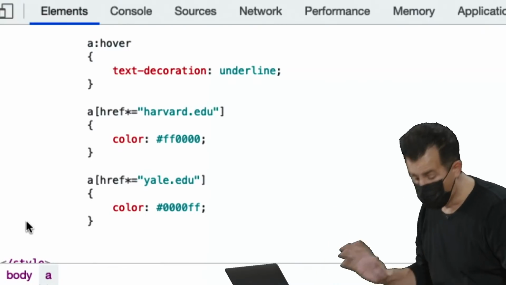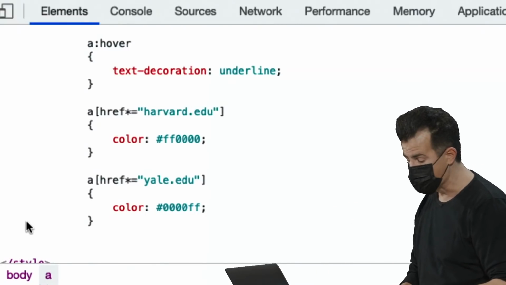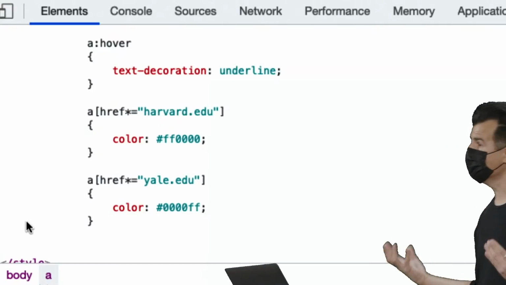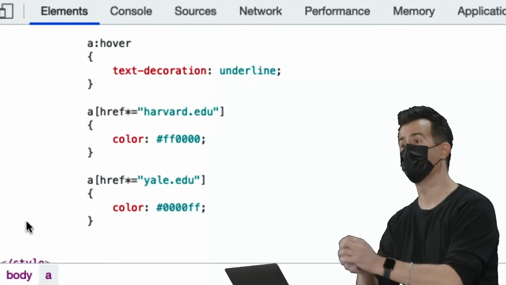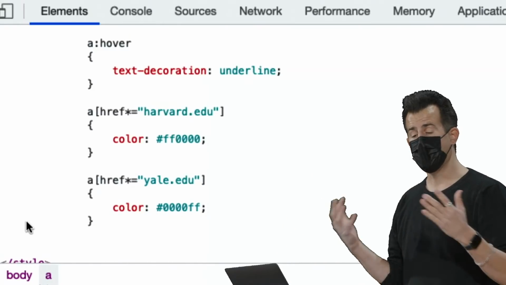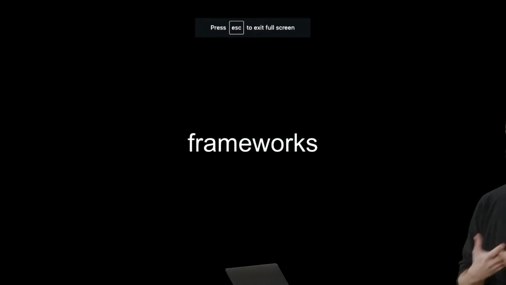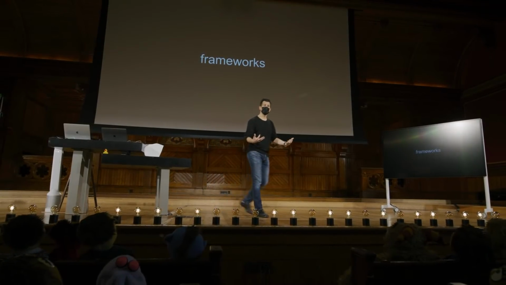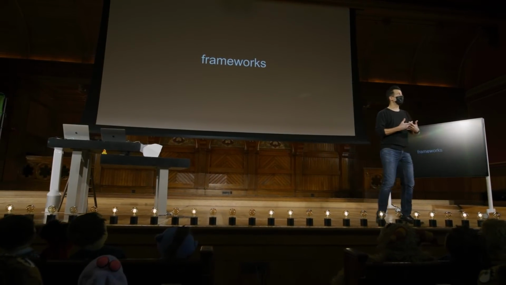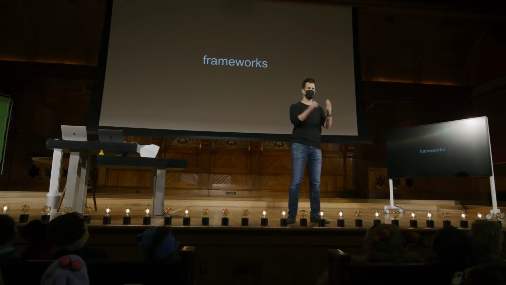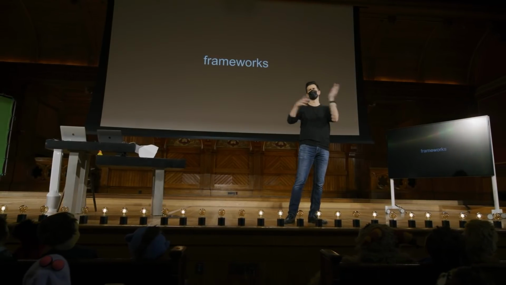And again, we could do this all day long with diminishing returns to actually achieve the same kind of stylizations in different ways. And as projects just get larger and larger, you just have more and more decisions to make. And so you have certain conventions you start to adopt. And indeed, if I may, you have the introduction of what are called frameworks ultimately. If you're a full-time web developer or you're working for a company doing the same, you might have internal conventions that you adhere to. For instance, the company might say, always use classes, don't use IDs, or always use attribute selectors, or don't use this. And it wouldn't be necessarily as draconian as that, but they might have a style guide of sorts.